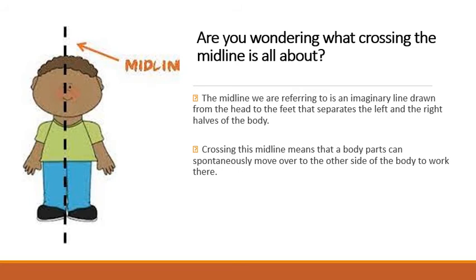The midline we are referring to is an imaginary line drawn from the head to the feet that separates the left and the right halves of the body. Crossing this midline means that a body part can spontaneously move over to the other side of the body to work there.